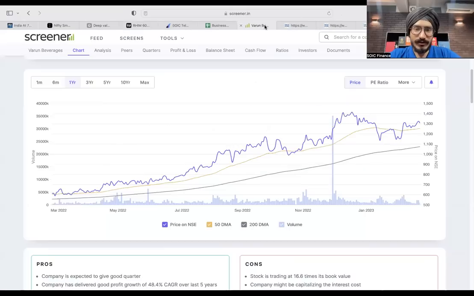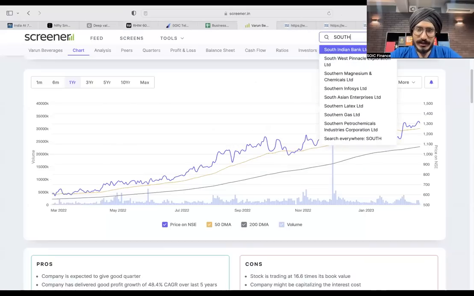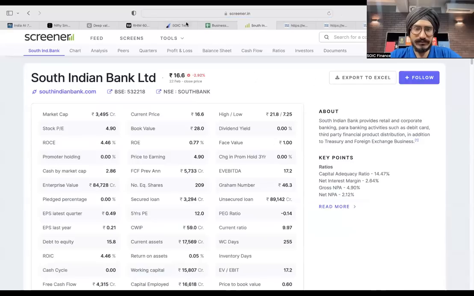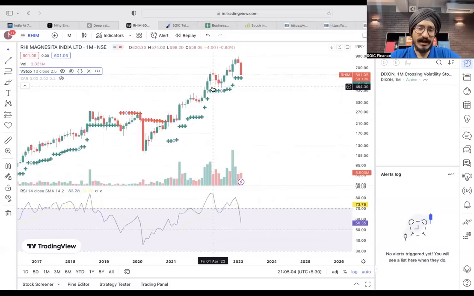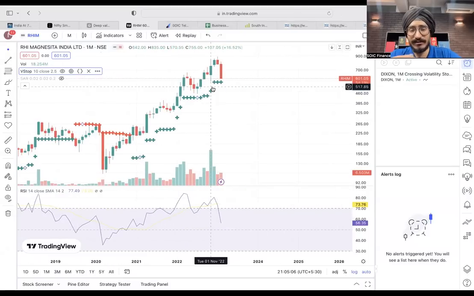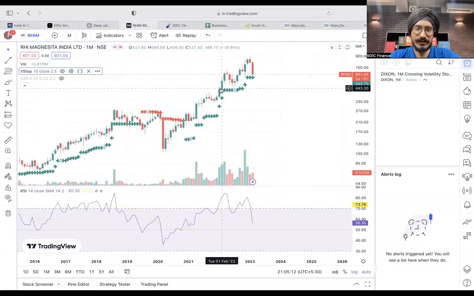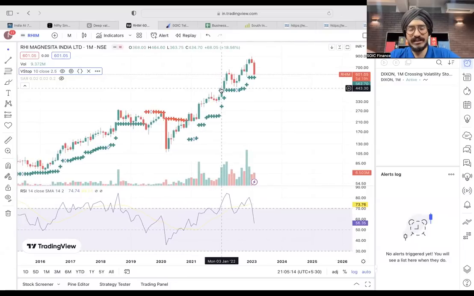Right, so coming to your South Indian Bank, I think that's a question that someone asked. So see 2.0 पे it's an exit, 2.5 पे it's a hold. अगर 2.5 पे भी it remains, so I think you will have to, I think 65 70 पे your 2.5 will also hit. So अगर it goes there, then you have to take an objective call. Either you rebalance it or you just let it be. So it's a call that you have to take. But if you're following an exit system, this is what the beauty of exit system is.